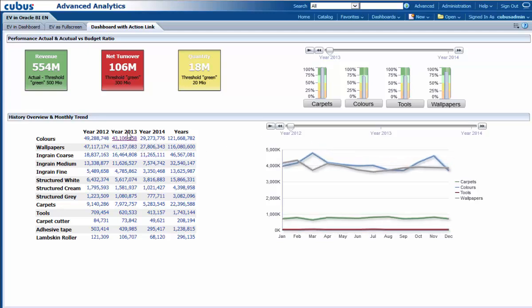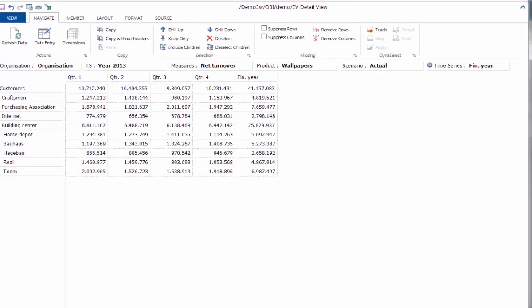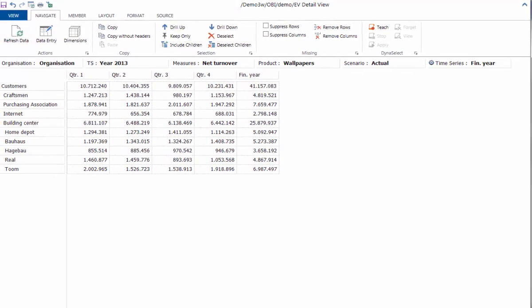So we could see that also in that graph, and we might now do a deeper analysis on wallpapers in 2013. So we just click on it, choose the detailed view in cubus EV, and we get a new page. And on this page, automatically wallpapers in 2013 is selected.